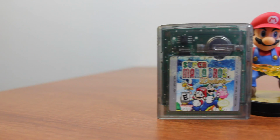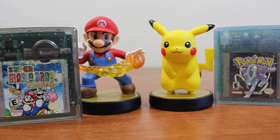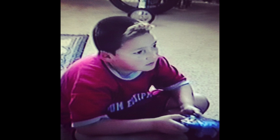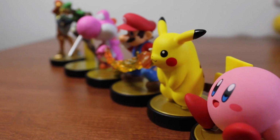The Game Boy Color is something really close to my heart. It was one of my first introductions to video games as a kid, and it sort of helped shape the person I am today. Now I just talk about video games and play a lot of video games on the internet, and I wouldn't have it any other way. It pretty much introduced me to video games, and I'm glad it did. I've always told myself I'll keep playing video games until the day comes where I physically am incapable of holding a controller up, and hopefully that day doesn't come anytime soon.